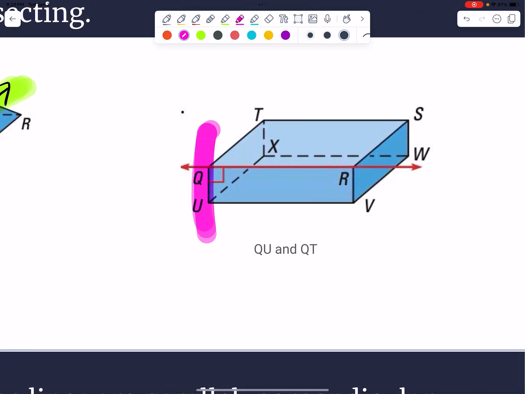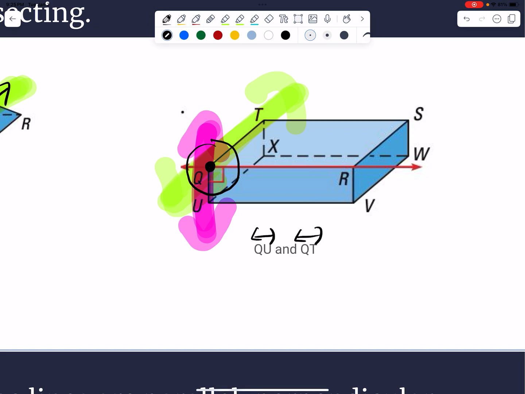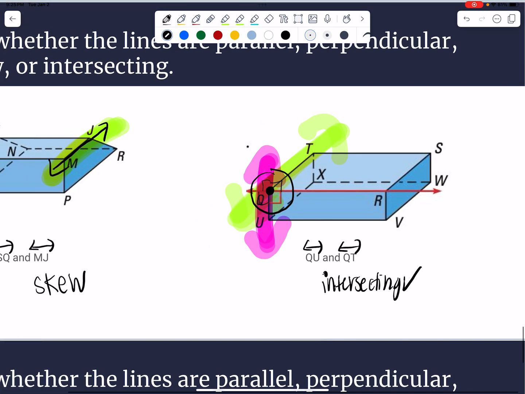What about QU? QU is this one, and QT. Here's QT. Ooh, those do cross. Those are crossing at a point, point Q. And what we're going to look at is the fact that, so QU and QT, because this is 90, we can deduce that this is 90, and we do not have any markings necessarily, so this one is tricky. What we're going to say for now is that these are intersecting. They do intersect at a point, and that point is point Q. We can add a 90-degree angle here and here and here. We do not necessarily know that those are crossing at 90 degrees. So for now, I'm just going to say intersecting. We would need to have more information.